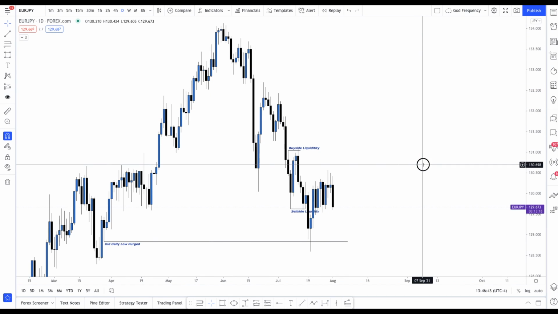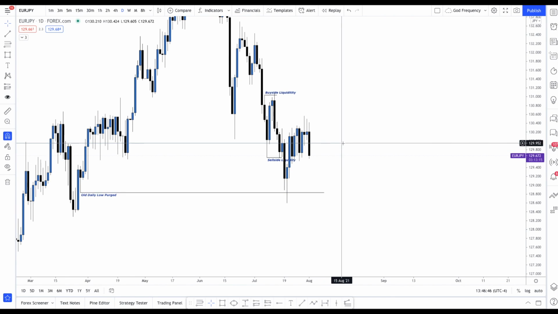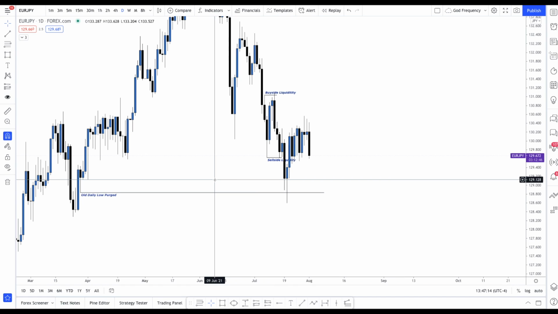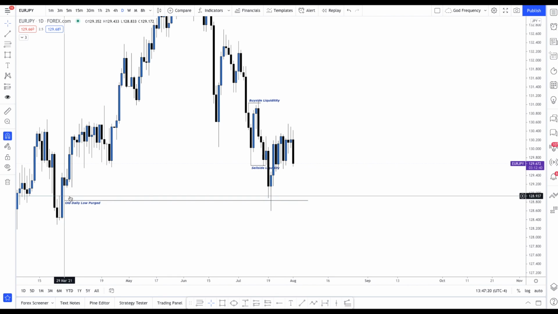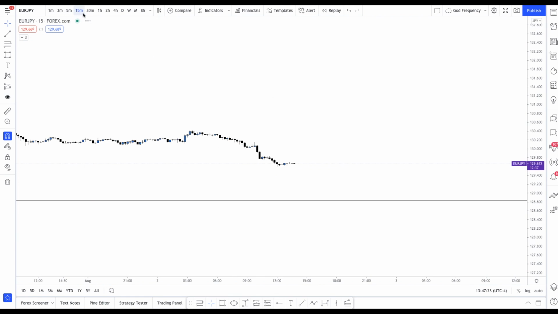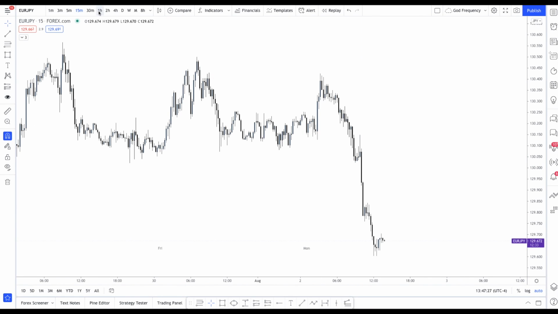And so this is, in a way, like what you're taught retail strategy wise, like support and resistance, right? And so I feel as though the way support and resistance is taught traditionally is a little flawed in the sense that it does not factor in liquidity pools and things of that nature. And so when I look at this, I'm looking at price has moved and it has purged this old daily low. And so when I come in on the 15-minute chart, for instance, or let's just say the hourly.